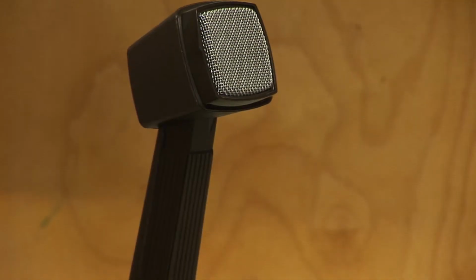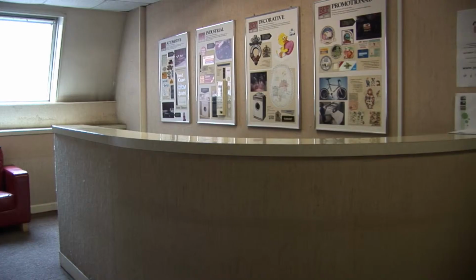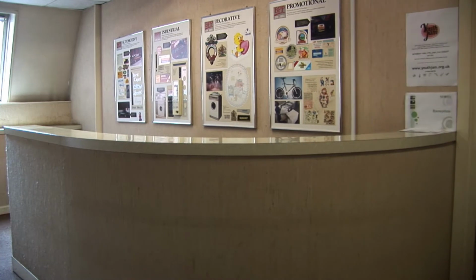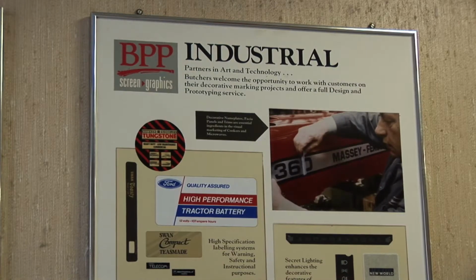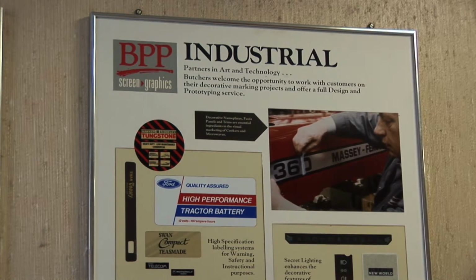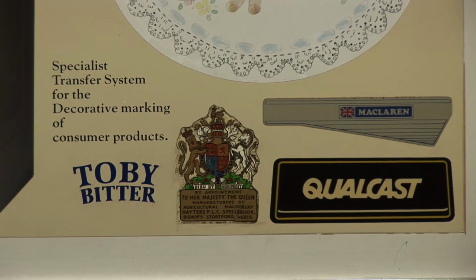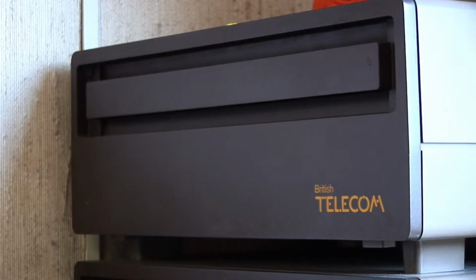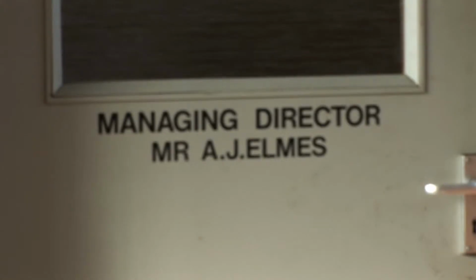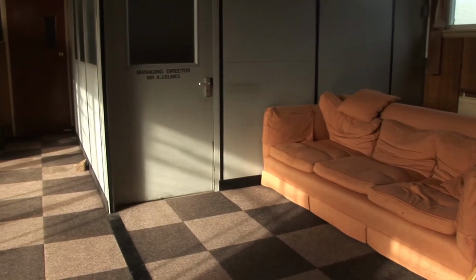You just start off with doing little sort of jobs, but you think, oh, it's quite noisy in here, and all the machines are going. And anyway, we got down to it, and I was given a job. You put with people on machines. It was all litho downstairs, and they had these rollers at the back, and girls used to lay on a board at the top, and it used to run on a cylinder with all rollers, with all ink, and it was all sort of clanging and all sorts of noises.